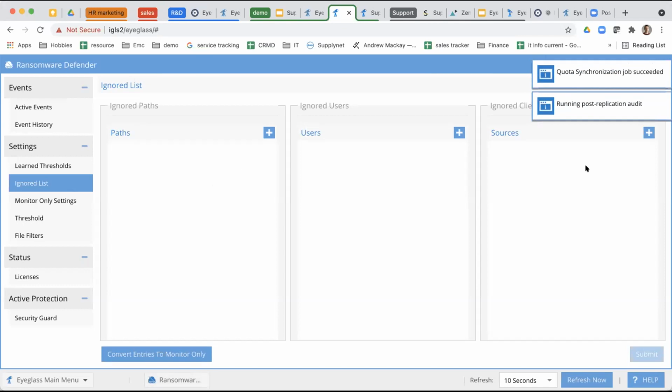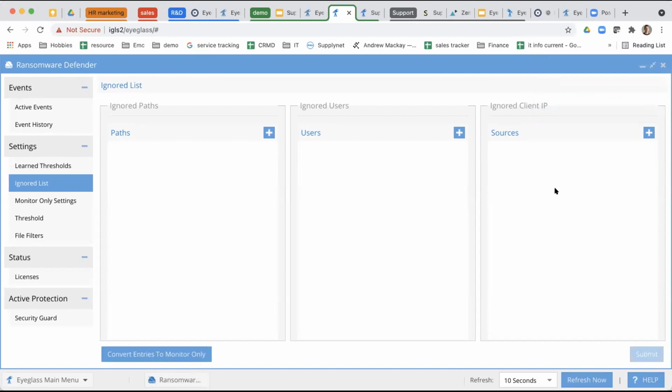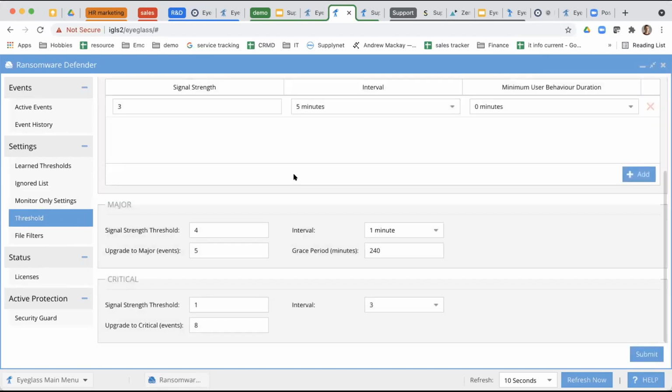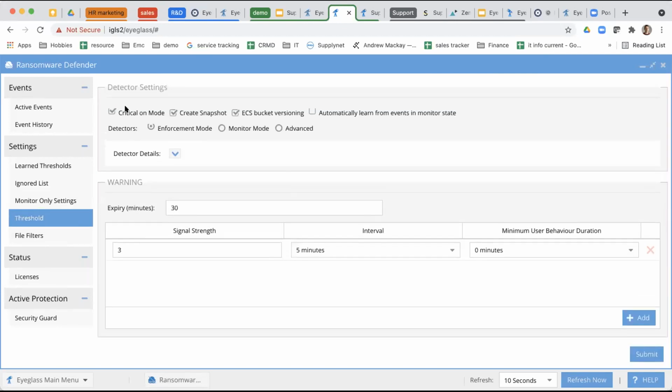So that's the number one use case for this list. This is the list where you just don't want lockout to happen, but you want protection. And then everything else is automatically protected based on what you've set up here, which is critical on or off, and snapshots on or off.